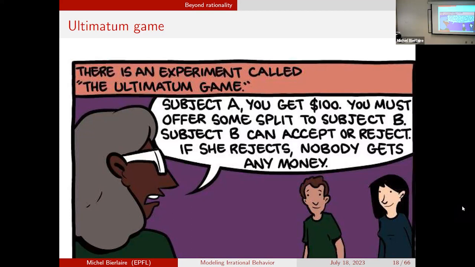Are you allowed to negotiate? No. Because otherwise you could just say, give me $99, I don't accept anything below that. And then the other person has the choice between having no money or having $1. Yeah, and so that's the point. This is why it's called ultimatum. The share in this room approximately represents the share in this experiment. Most people, if you don't provide more than 30% of the deal, will reject it.